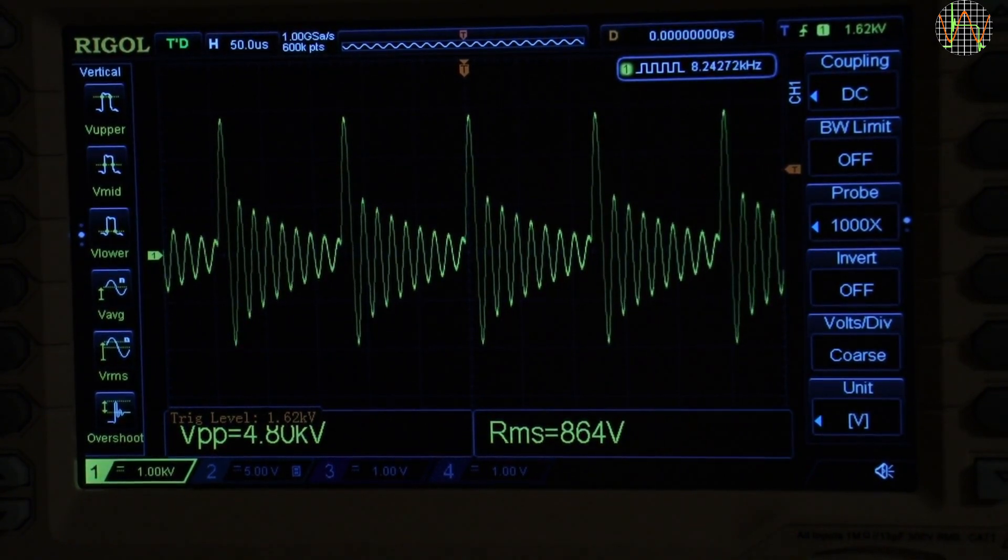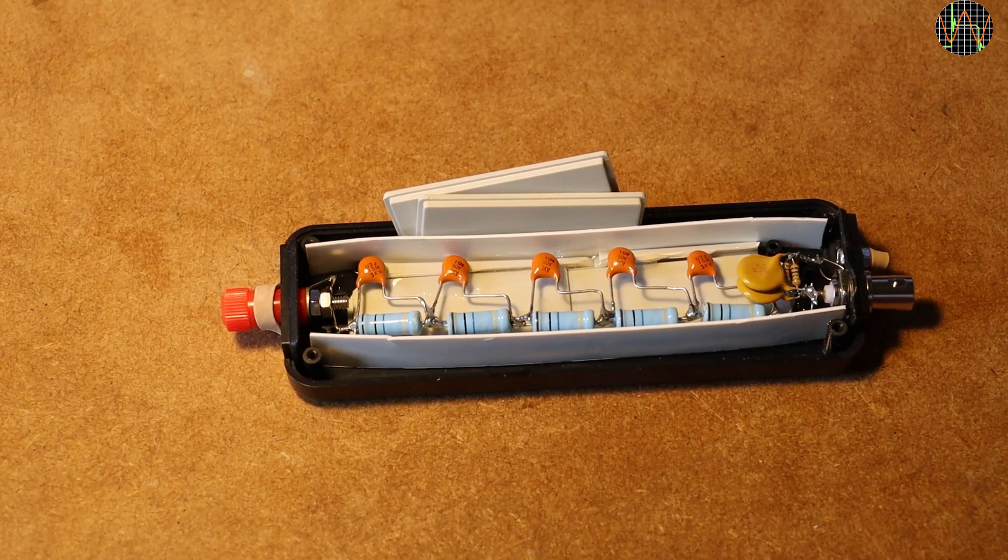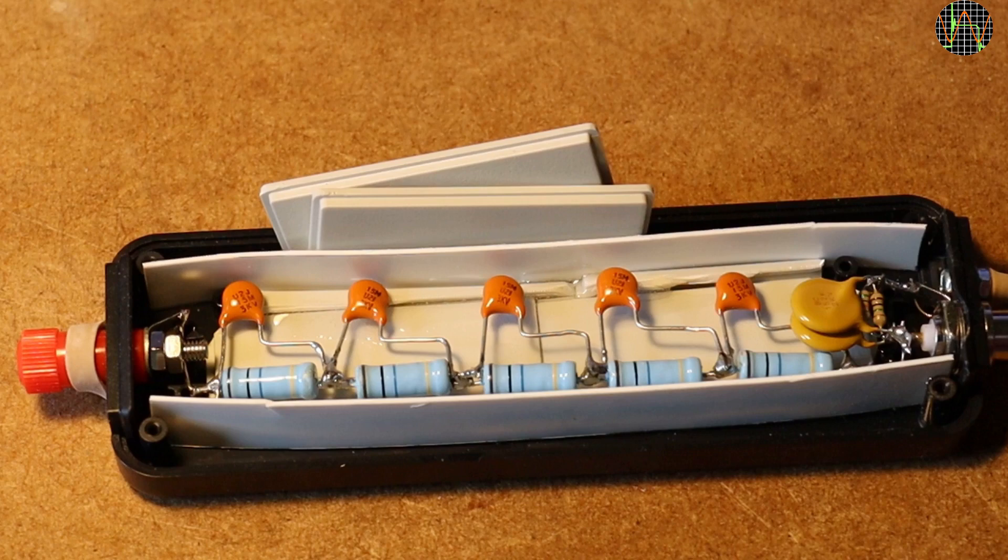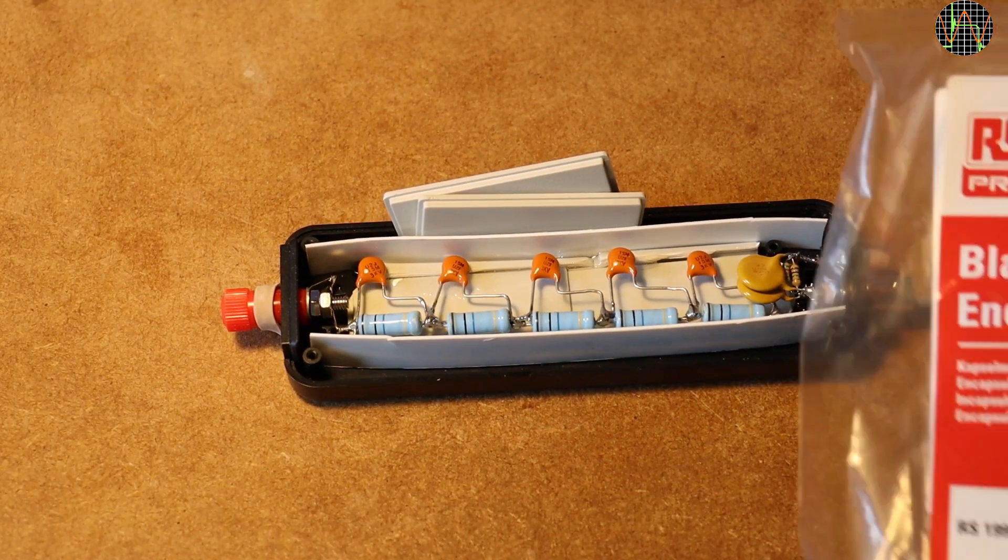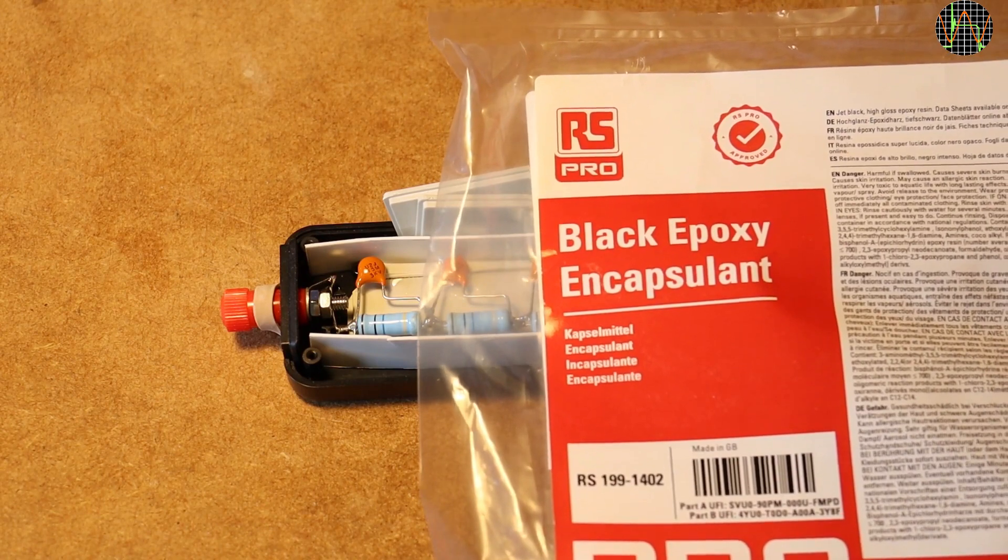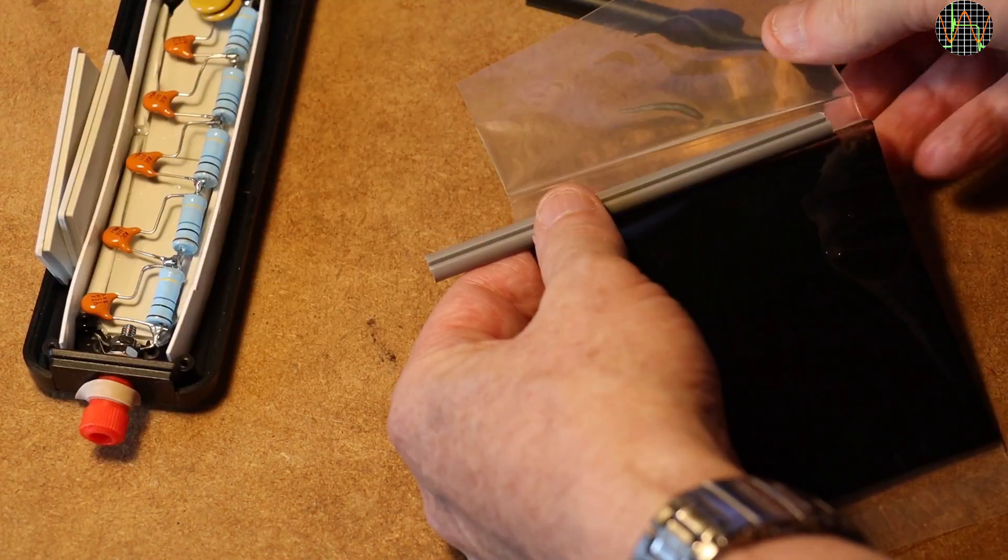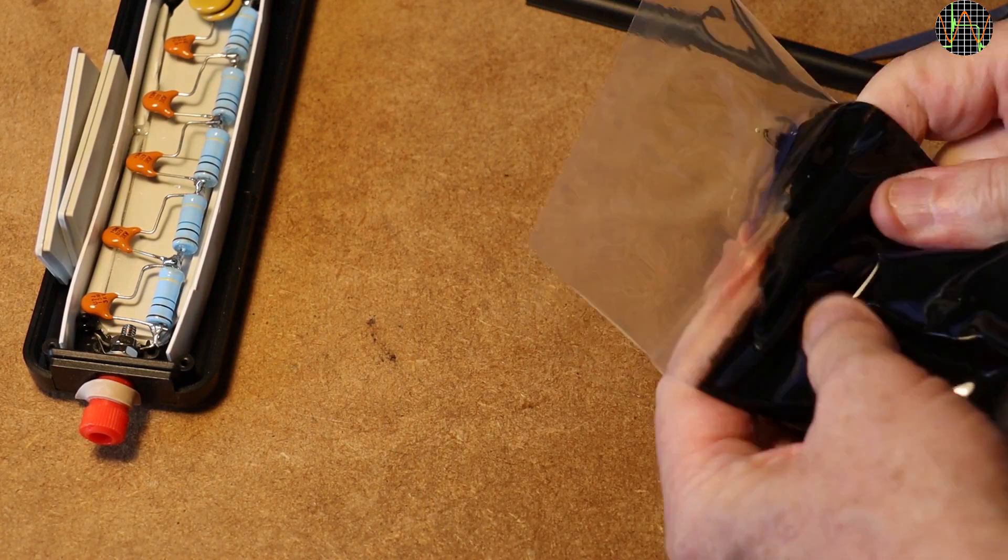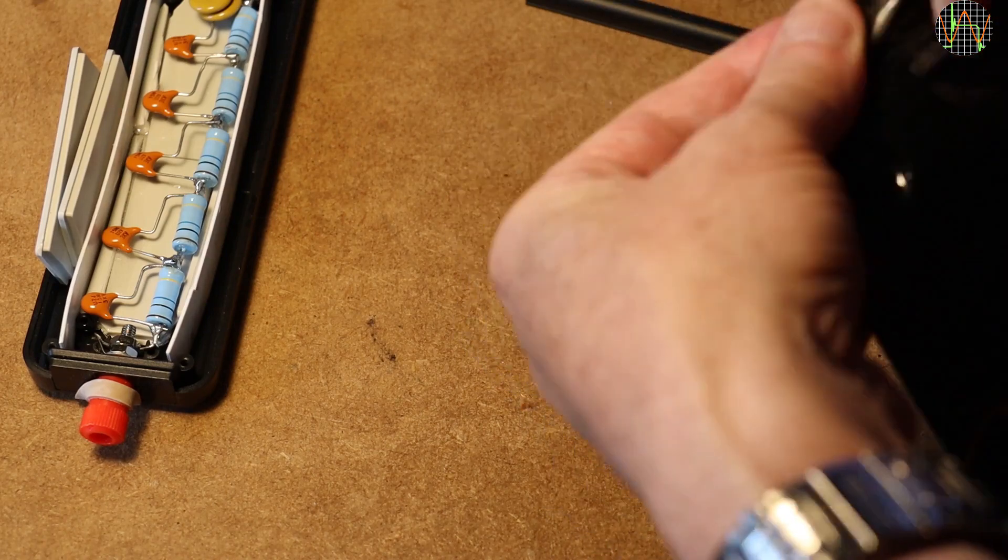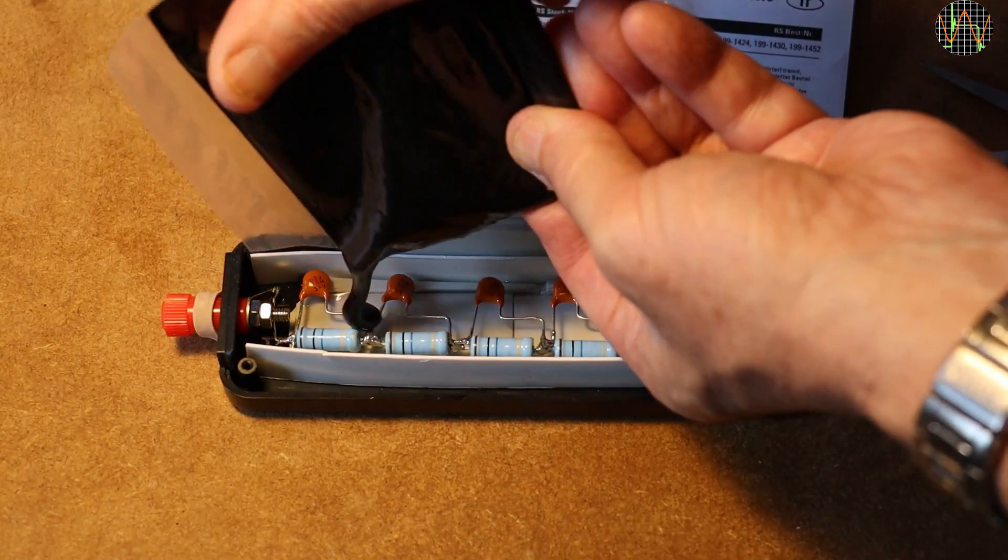Time to make it permanent by potting it in which is, as you will see, the first time I have ever tried that. As genuine potting compound with the right electrical properties is quite expensive, I built a mould from white ABS plastic cut-offs around the components to reduce the volume needed. The compound is this stuff that comes in a bag containing two epoxy components that need to be mixed. By the way, the two plastic pieces sticking out from the mould on the far side are just temporary spacers. Once the bar separating the two compartments of the epoxy pouch is removed, the two components need to be thoroughly mixed by kneading the stuff for a few minutes.